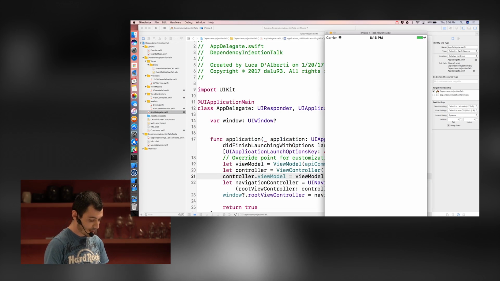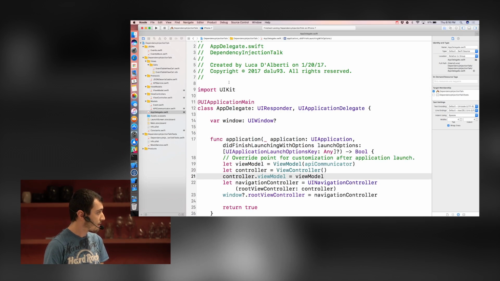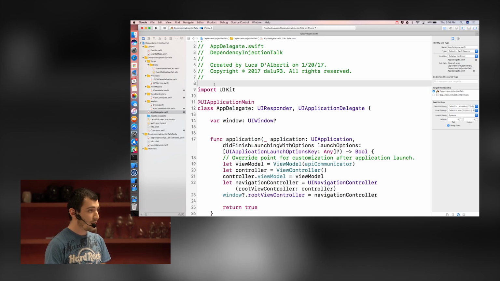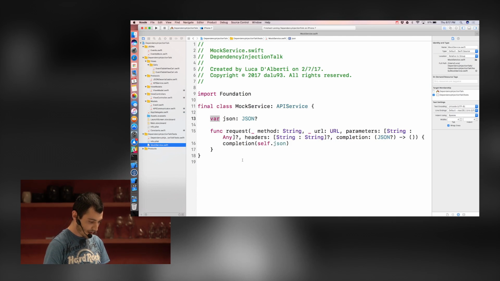So it builds, let's run it. And it works, that's great. So we didn't change anything, actually. We just applied the dependency injection pattern. But what I said before is that we should use dependency injection for testing. Because if we want to test specific API responses using the normal API communicator or API service, we should ask the backend developer to send something different, or, I don't know, sniff the response or whatever. So I'll explain how to test it.